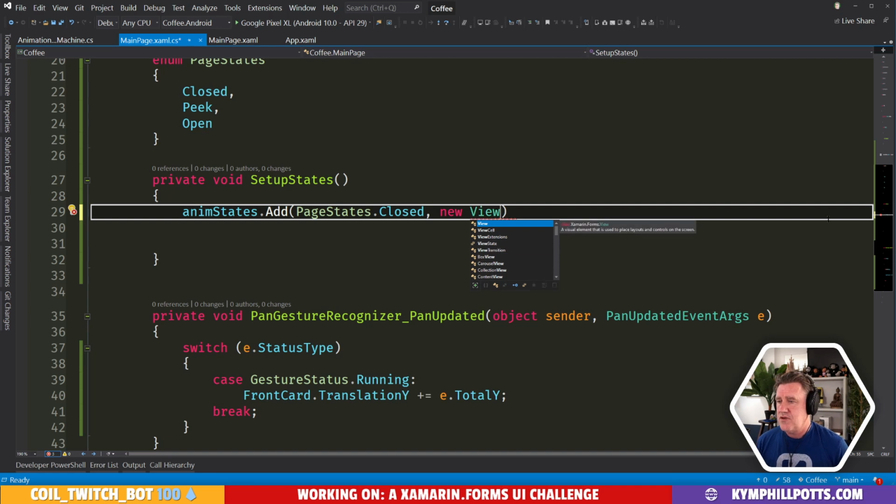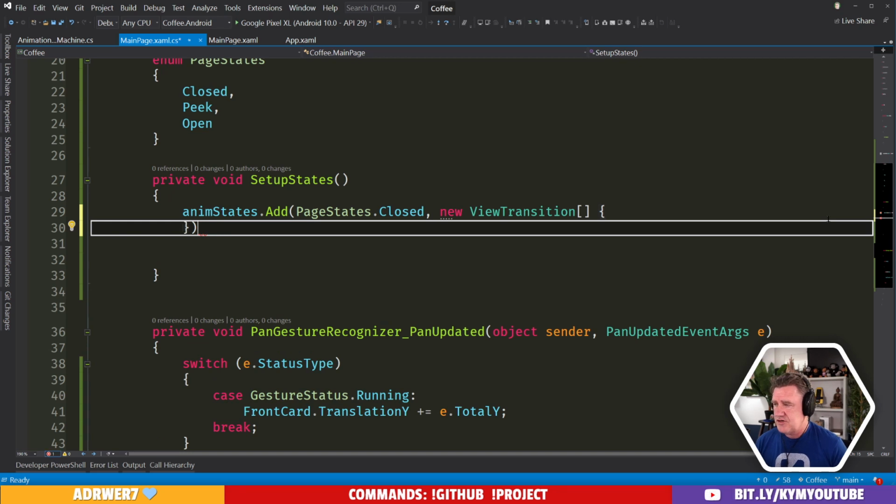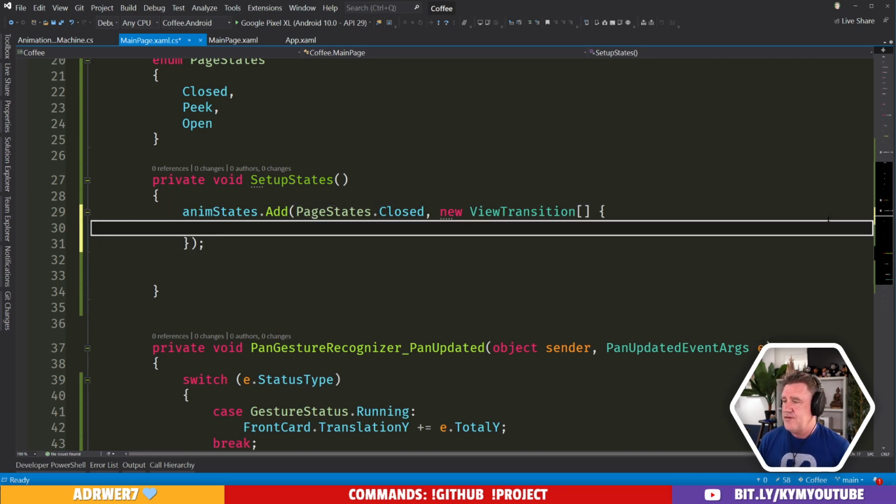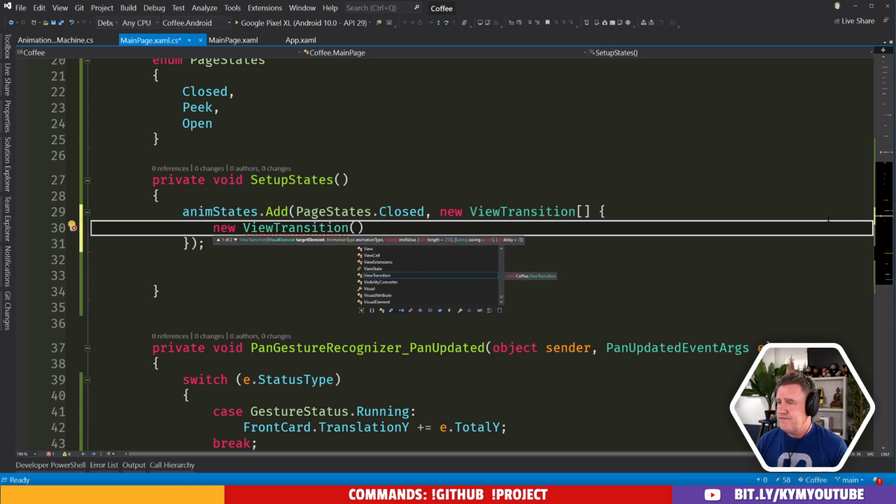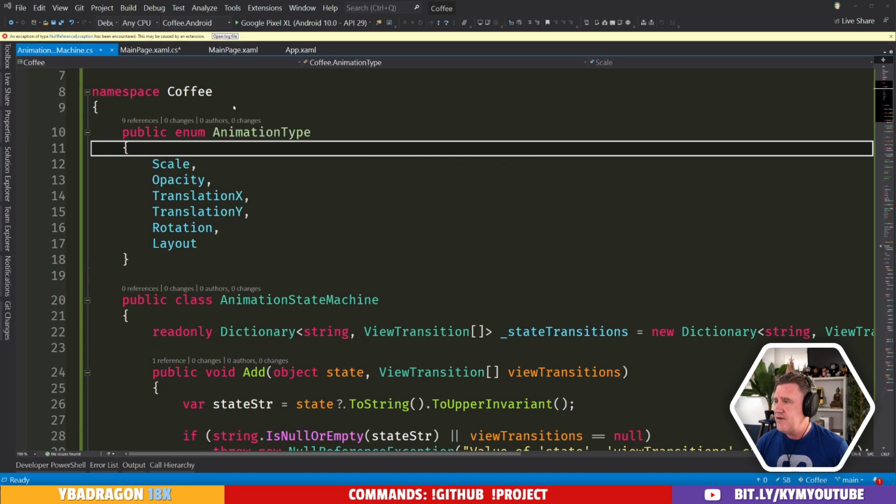Awesome. So this takes a collection of view transitions. Trying to remember the arguments for this. So we say a new view transition for, okay, do we have names on these things yet?